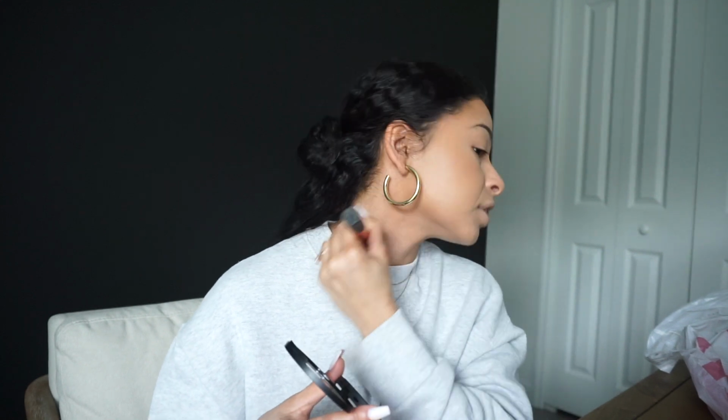It's a primer infused product. That means it's supposed to last longer than the average bronzers that don't have it. I'm also gonna place it on the jawline, and also don't forget the neck for sure. I will say that it has a really nice glow to it. It's not orangey at all. It's definitely more on the cool tone side, but I feel like it has a little bit of warmth in it too. So it's a really good bronzing color.